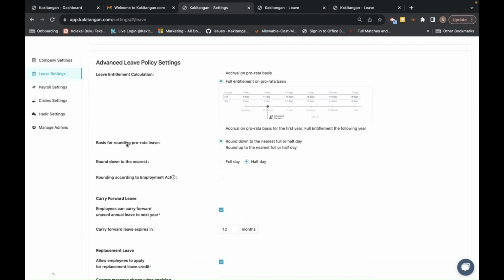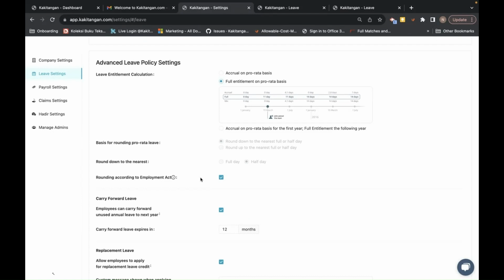And then to round up, this one, I would recommend you to use the rounding according to the Employment Act. Rounding according to the Employment Act is slightly different from rounding up or down in the normal punya situations lah. For example, if you calculate your leave entitlement, and it gives you the total amount of 10.4 days.